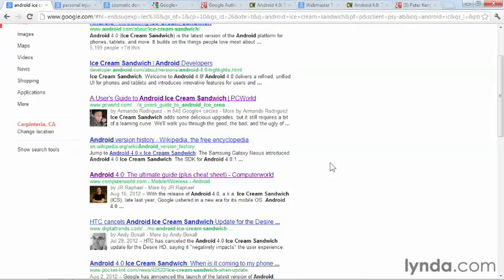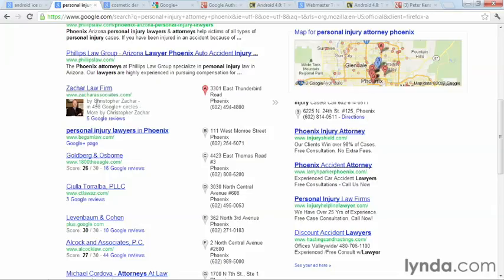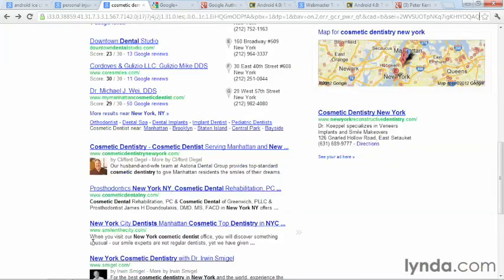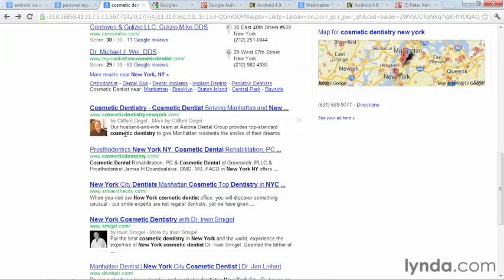These photos help the item stand out in the search results, may help with a little branding for the authors, and are quite likely to increase click-throughs on the results. The photographs are being pulled from Google+ accounts. The search results themselves are not pointing to Google+, they're pointing to a variety of locations, as usual, blogs and websites of various kinds. But when Google realizes that the content linked to by the search results is authored by someone with a Google+ account, it goes to the appropriate Google+ account and grabs the picture. Google+ is, in effect, a picture repository for the search results.